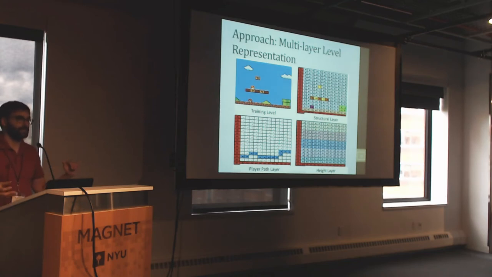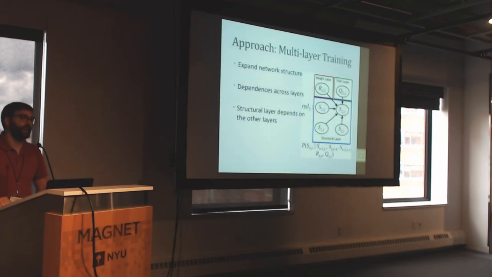So now the tiles have a knowledge of the place they used to be. And the other layer is the player path, so you can define a path that you want the player to follow. With this, you can add these new layers to the network that we had presented before, and it's like more information for the network. In blue is the single layer that we had before. And now we have the path layer and the height layer, which depend on the tile that you want to sample at this moment.